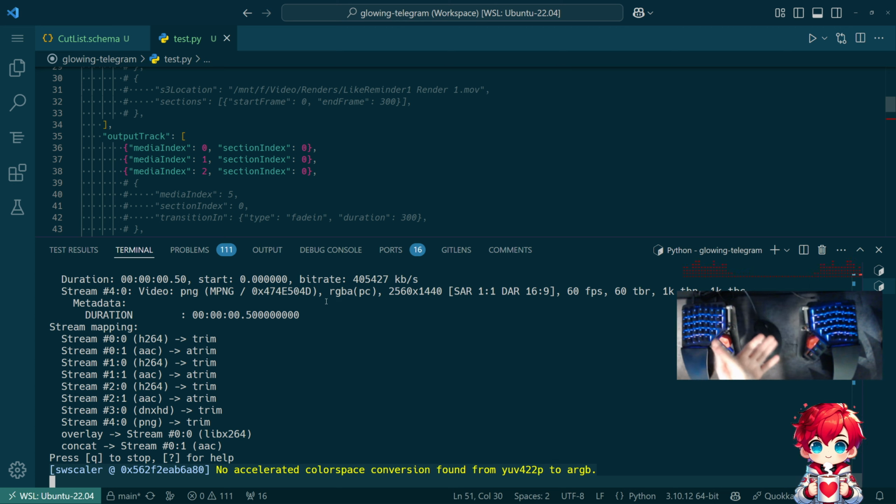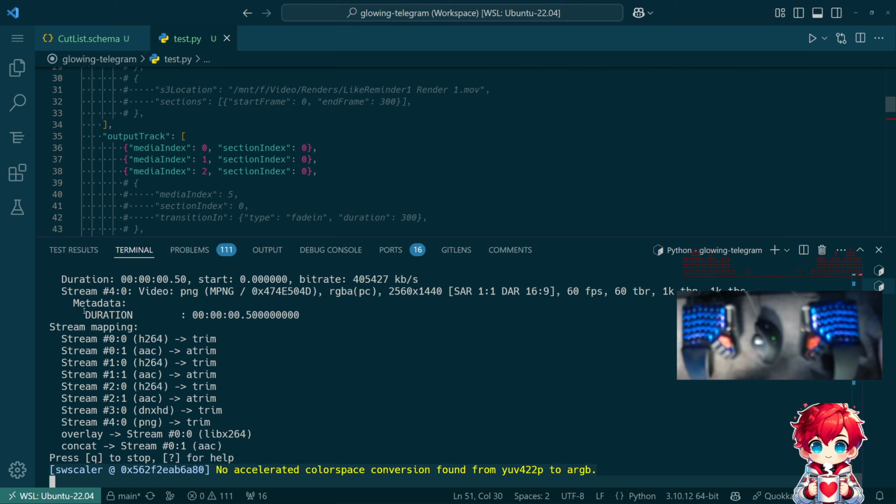That way we can make sure it's starting at the place it's supposed to. Oh, I see. That other video file is an MPNG, apparently. And it's the right resolution, so that's interesting. Half a second. But it doesn't seem to do anything, which is unfortunate.